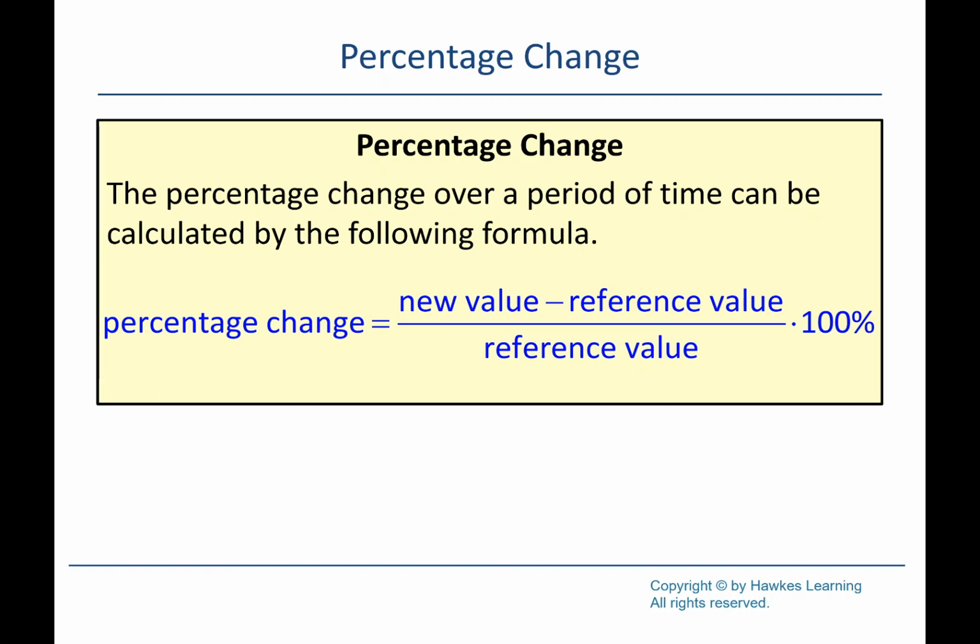So the important part, the place where I mess up when I'm thinking about it, usually is, you'll be tempted to divide by the new number for some reason. It's just a brain thing, but we want to divide by the old value. So that reference value is the old value or the old number. All right, so let's do a couple of these and then I'll let you see your test.